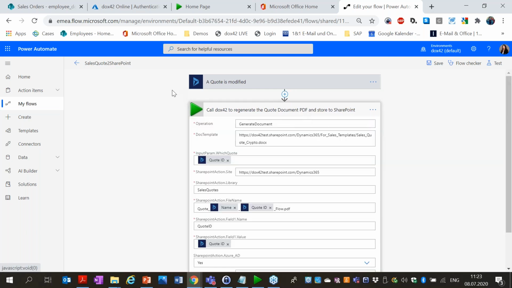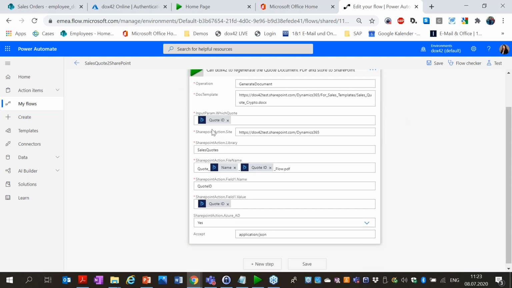And if we have a look at that setup here, we see that we also have added some flow parameters in here. So you can be dynamic, like here we have a dynamic input parameter, we have a dynamic name, and we're also writing dynamic metadata to the document which we're storing on SharePoint. So all of that is possible as well. Good, so much about the live demo.